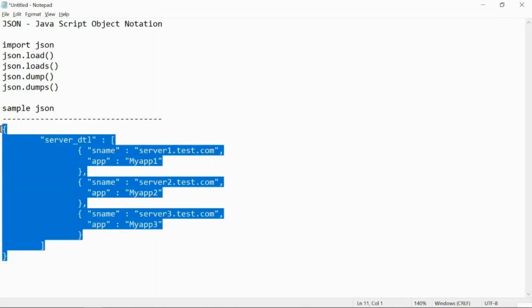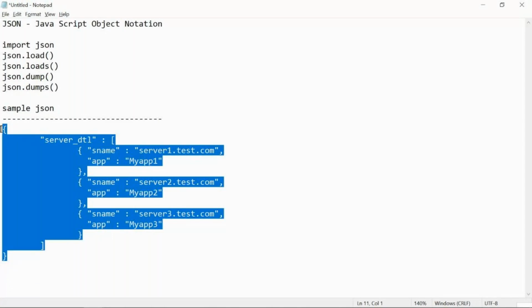A JSON file will ideally look very complex in real time. I have seen responses in just one line. Just hit a ServiceNow API and see how the JSON file looks. You'll struggle to interpret all the data, the keys, the values, and all these things. It will take some time. So I'm going to use this sample JSON file for better understanding in this session. So this is all about how the JSON file looks.